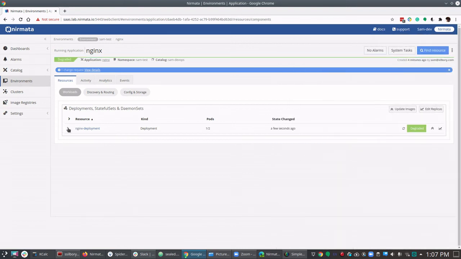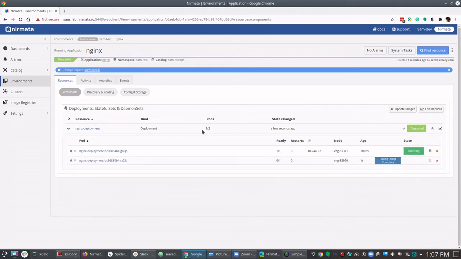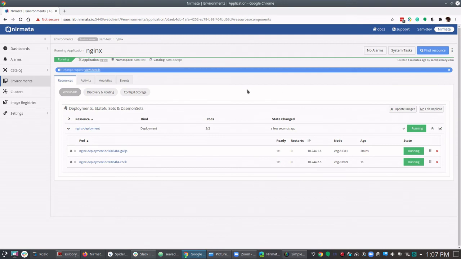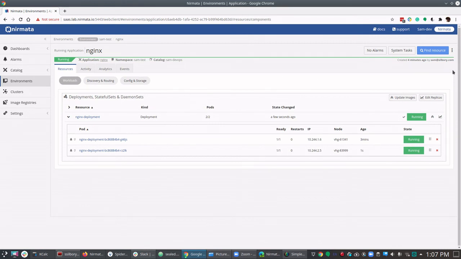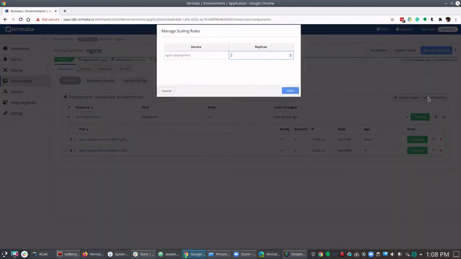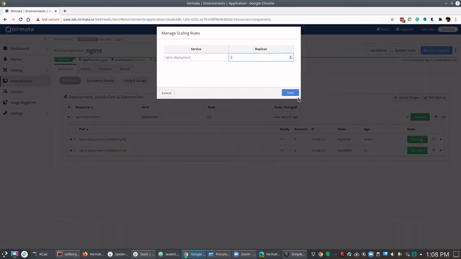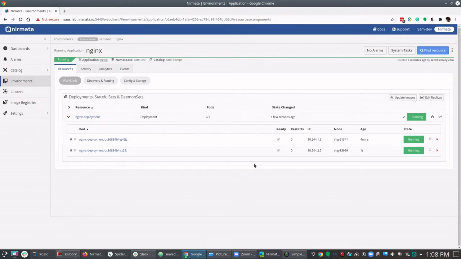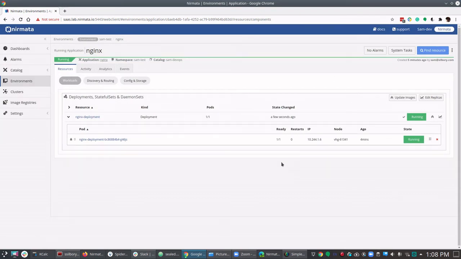Yes. And so now we go to sort of a light green because we don't have the required number of pods. Now we've done it, we're back up to the required number of pods. The change request goes away. Note that you don't really need to do that to edit your replicas. You can just go in here and change your replicas. And this will then kill off one of our pods. So that's how you do applications, taking one from a catalog to an environment.